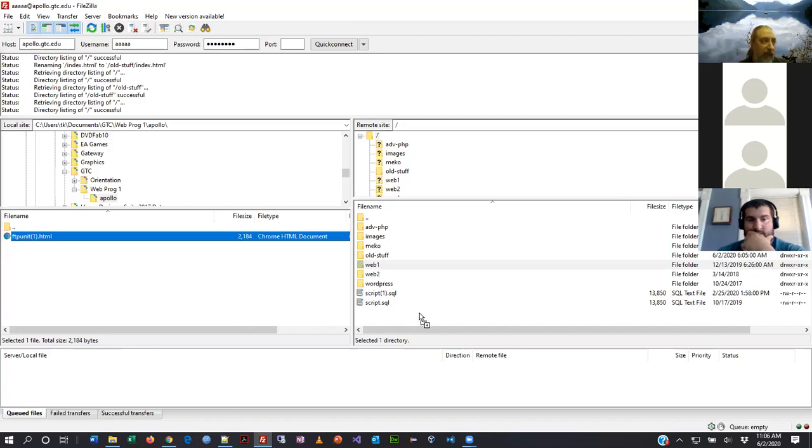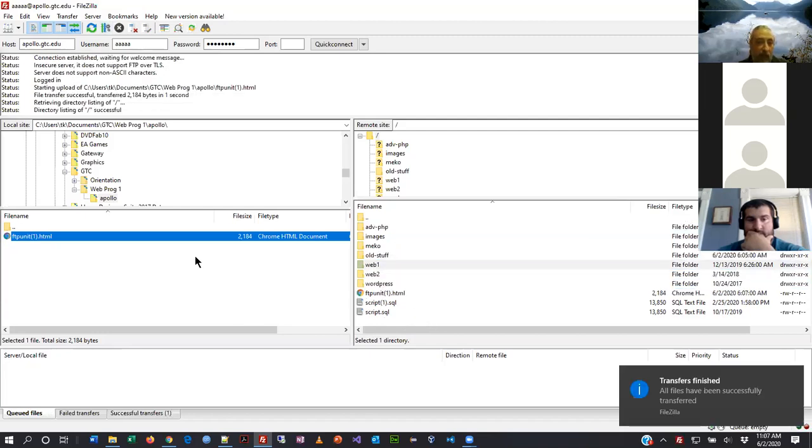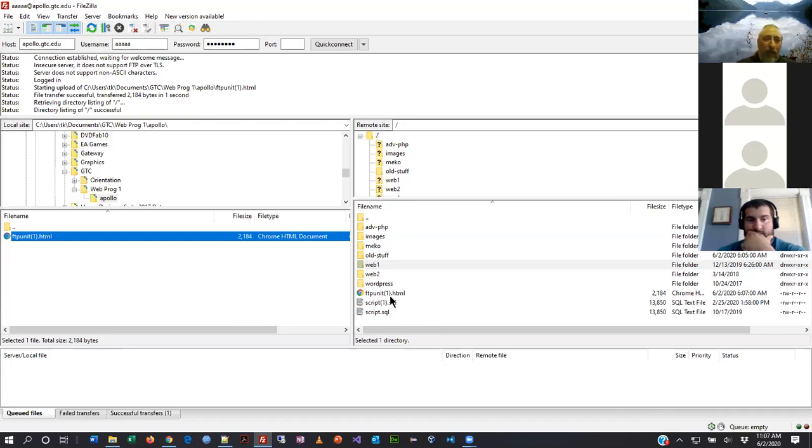If you happen to have pre-existing folders, be careful. You don't want to go over the folder because it'll end up in the folder. See how it highlights? So you want to go to the open part of the screen and then let go. And then you see how it automatically uploaded it. Now, automatically, it's maybe not the best choice of words.